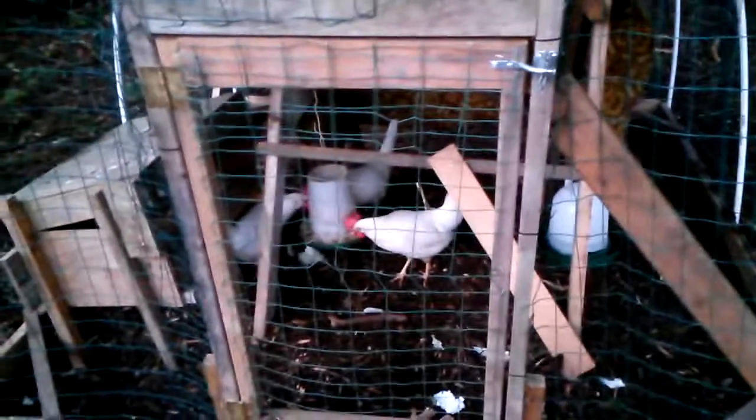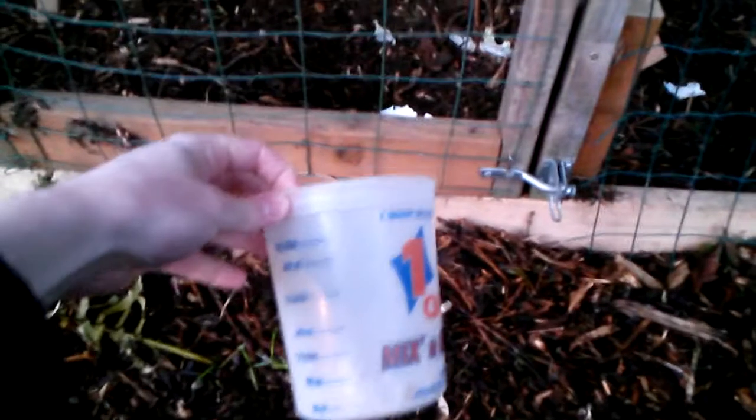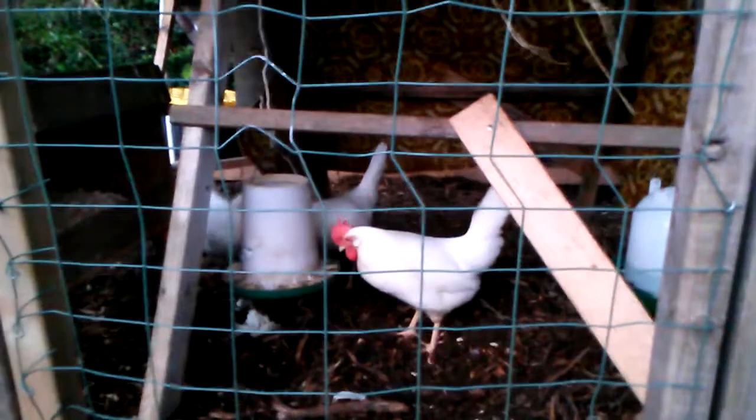Everyone, these are the chickens. Figured I'd show you a video of them. So I feed them every morning, and they have about this much food, maybe, I don't know, 24 ounces of food, and they'll eat that.